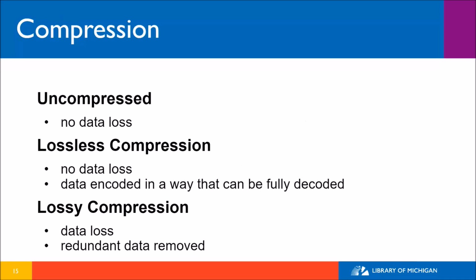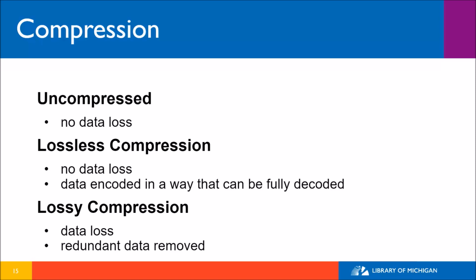Which brings us to compression. Compression is when files are reduced to be more easily stored or transmitted. It is not inherently bad, but it is important to know that there are types of compression, what they are, and when each is appropriate. There are a few different flavors of compression: uncompressed, losslessly compressed, and lossy compressed. Uncompressed is when none of the information is reduced or removed. Uncompressed file formats are usually for preservation master or production master files.